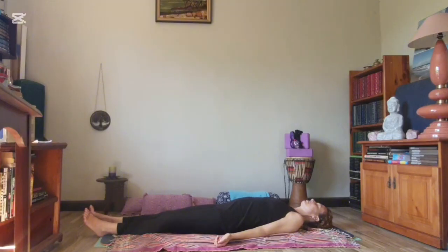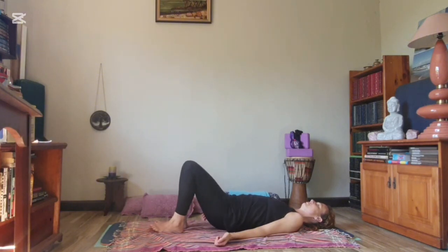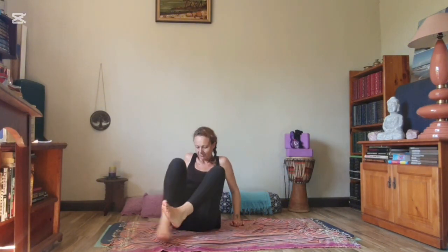Slowly come back to the room. Take a deep breath in. And as you breathe out, wriggle your fingers and toes and move your head from side to side. And when you're ready, bend your knees, roll over onto your side. Use your hands to push yourself up into a seated position.